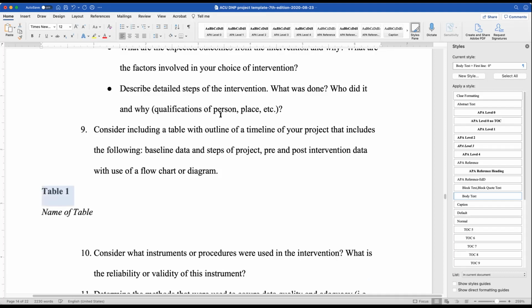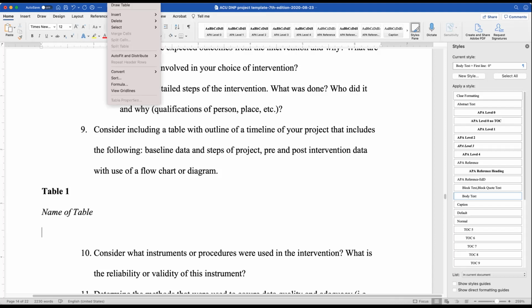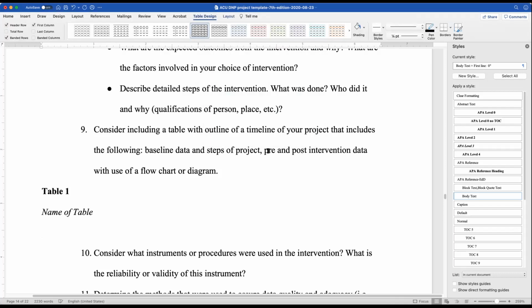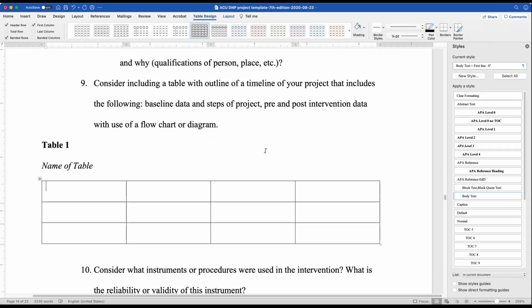And if you've been in the program for a while or learned APA 6th edition first, do be aware that the formatting for tables and figures has changed a little bit. Just going to type in some placeholders here.